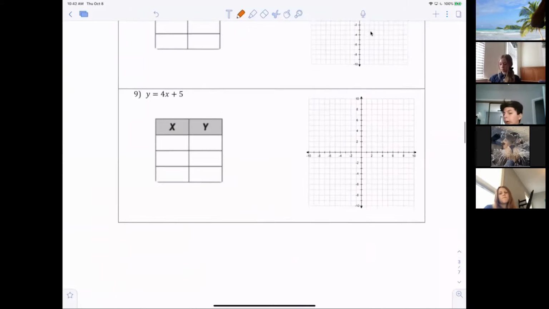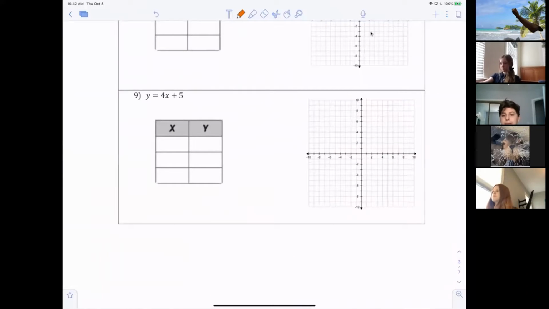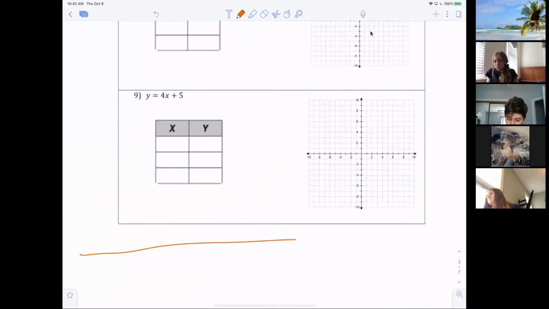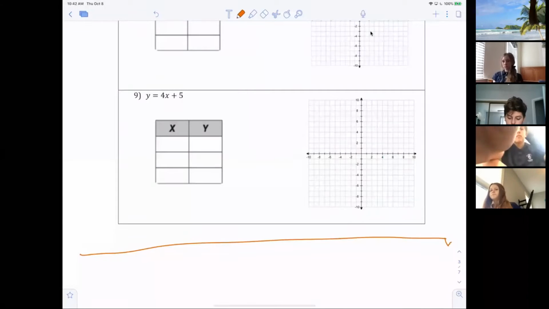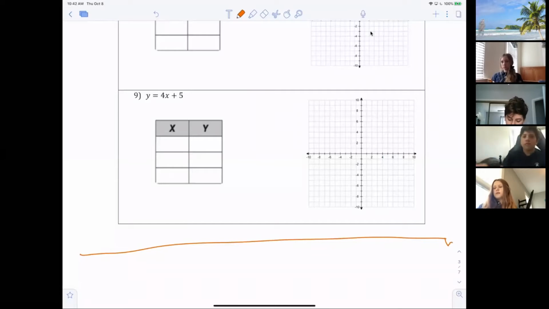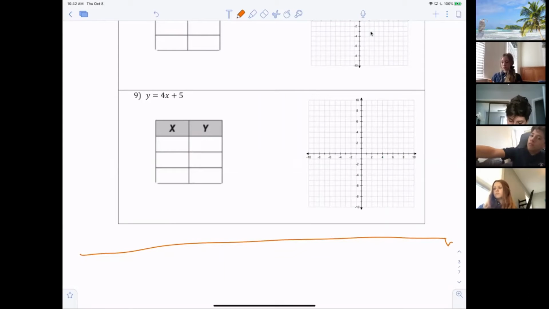So tonight you are responsible for making sure you know how to graph the line on the calculator, use the table on your calculator, and graph the lines on this paper right here, which means I want everybody to finish 1 through 9. That's your job. Finish 1 through 9. Anybody have any questions with what they're supposed to be doing for tonight?